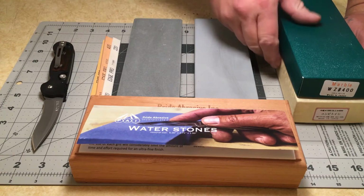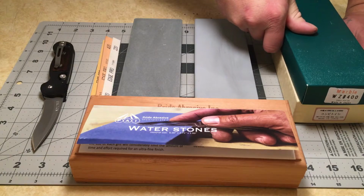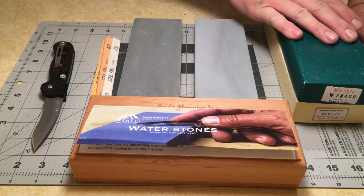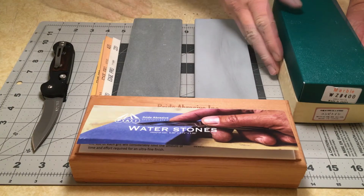Now these stones I just discovered this year, and they have been, in my opinion, the best stones I've run across so far. What's nice about them is they're easy on the wallet. You're not going to spend $200 or $300 picking up this set.